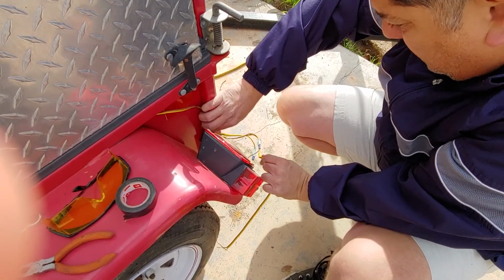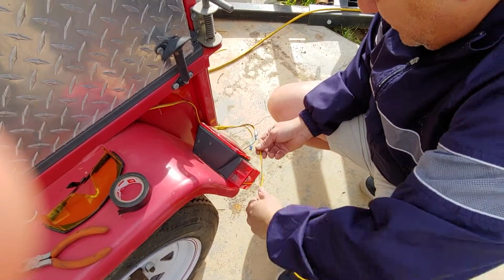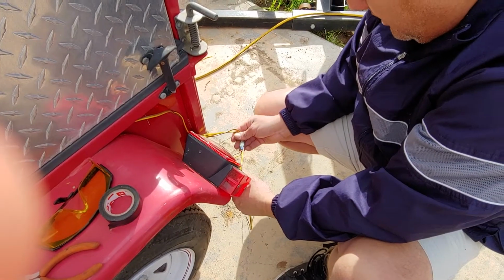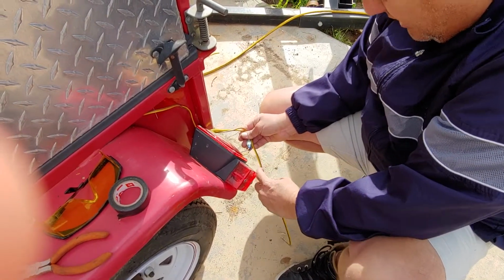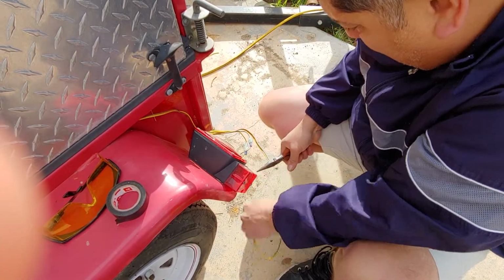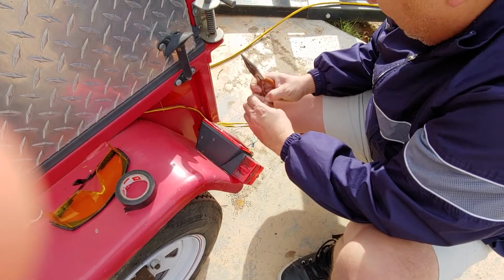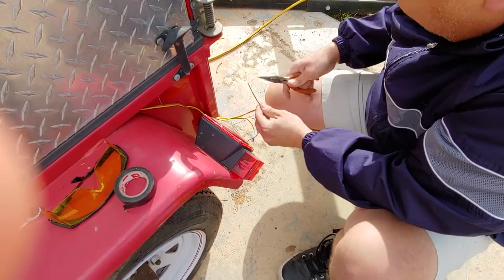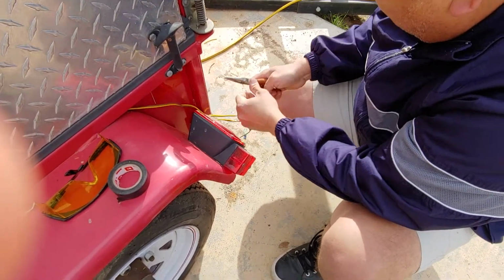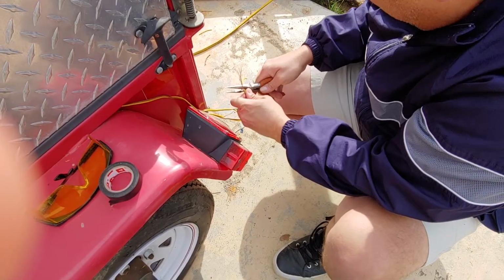In this case, I wanted to leave it long, but no, I think I'm going to go ahead and cut it. As you notice, I'm going to need extra wire, so I'm going to go ahead and connect it. So pretend that's connected, and then give myself an extra little piece. So I'm going to cut right there. Okay, I'm going to separate these, and again I'm going to give it a good little chunk of wire. Okay, just like that. This one will do exactly the same.